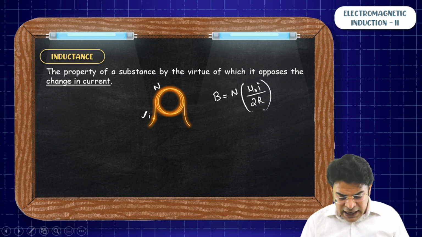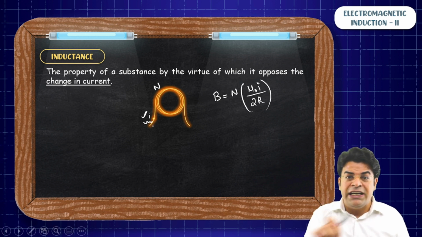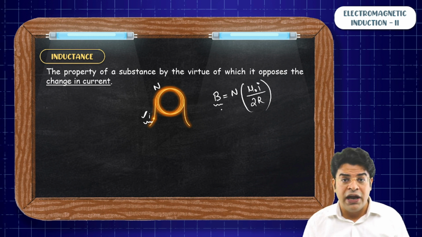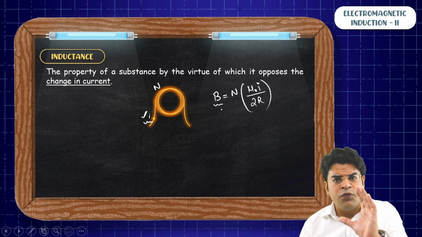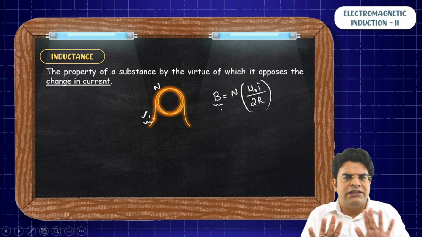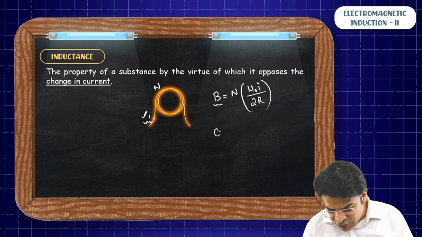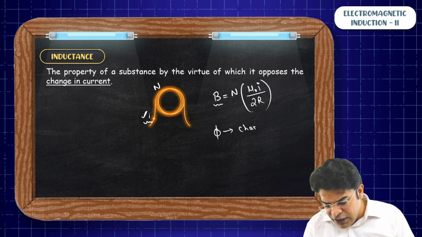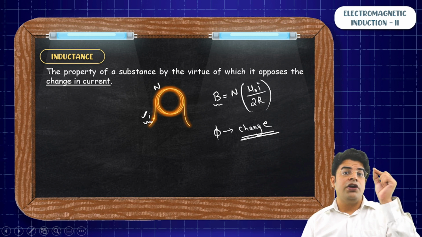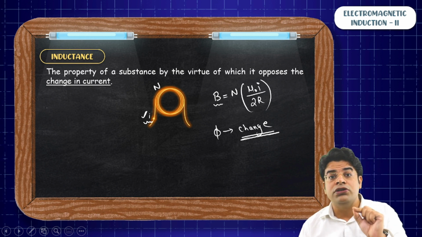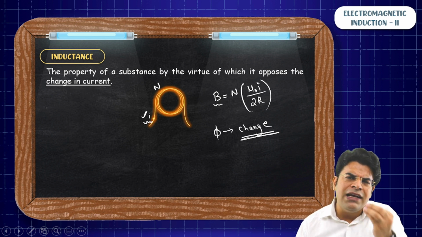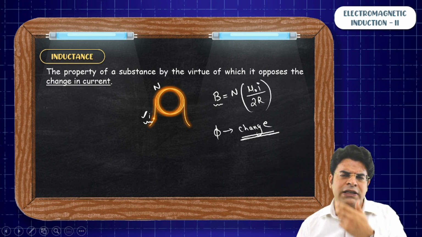You can see that if the current in the coil changes, so does the magnetic field at the center. If the magnetic field at the center of the coil changes, it will change at other places as well. So the flux linked with the coil will change. And whenever the flux linked with the coil changes, an EMF will be induced which tries to oppose the change in flux. But you need to ask yourself, why is the flux changing in the very first place?